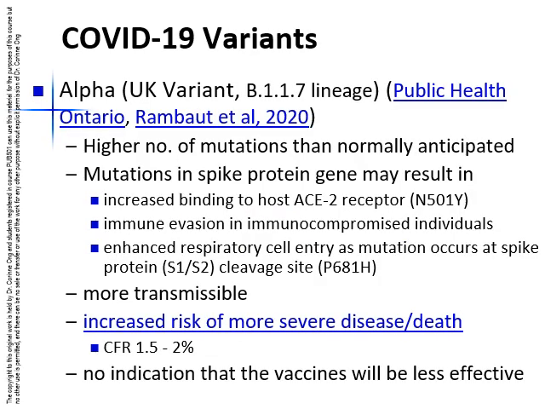One of the variant or mutant viruses that has made the news is the UK variant, which is in the lineage B.1.1.7. It was found as part of a genomic study in September 2020 and shocked the investigators with the unusually large number of mutations present. 8 of the mutations are in the spike protein gene, in the part that codes for the receptor binding domain. This has resulted in increased binding to the host angiotensin-converting enzyme 2 receptors, immune evasion in immunocompromised individuals, and enhanced respiratory cell entry. One of the mutations in the spike protein gene causes a change in the spike protein cleavage site, shown to promote entry into respiratory epithelial cells.